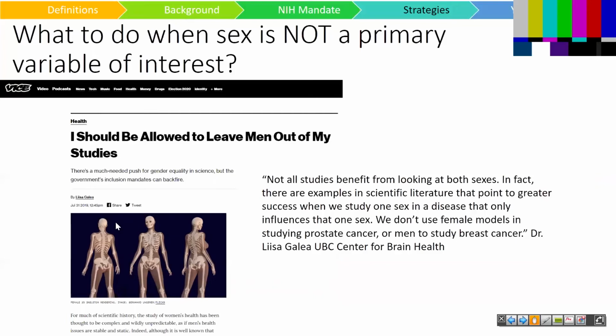So if this is something that you are up against, depending on the reviewer comments, depending on how you write it up, you can address sex as an unnecessary, unneeded feature. You'd hope that it would be obvious, but even for someone as prestigious as Dr. Belia, that is not necessarily the case. So I do want to point out that sometimes sex is not appropriate, and that's okay. You don't have to feel forced into incorporating it into your research if it's not.